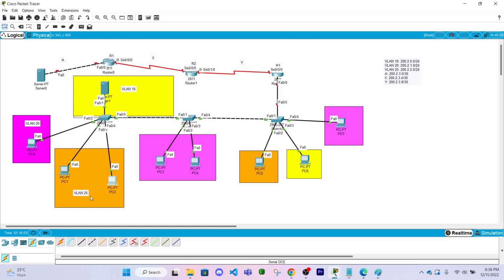So we do not need to run the interface command twice.